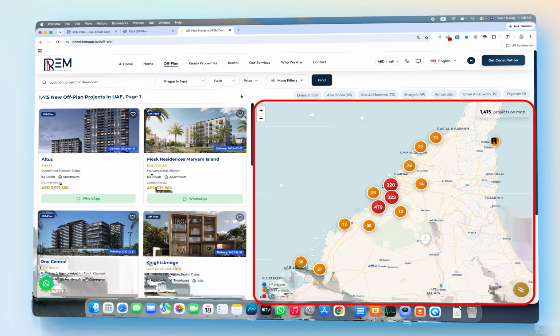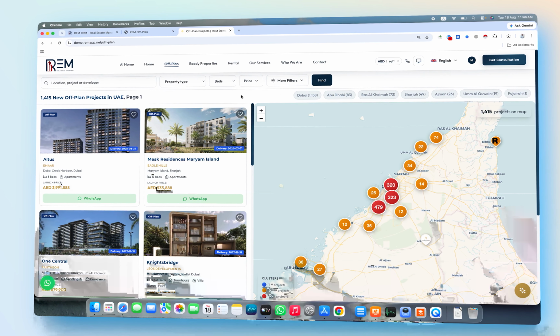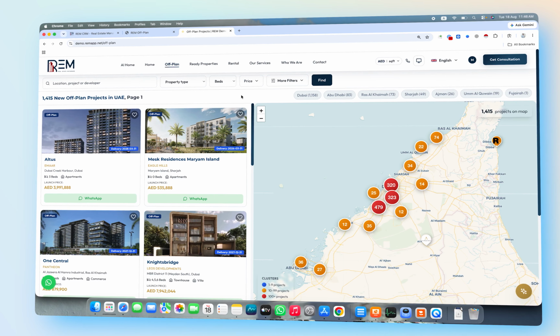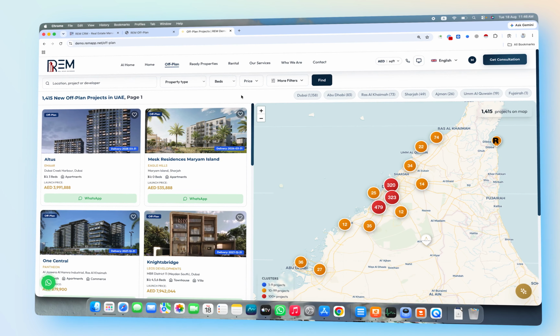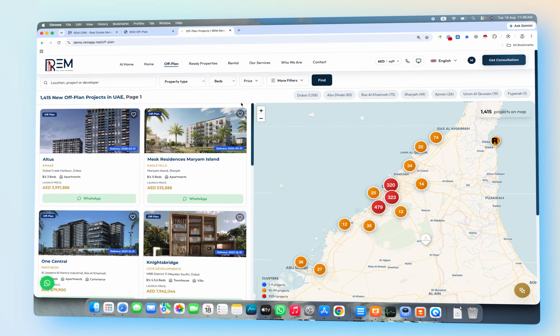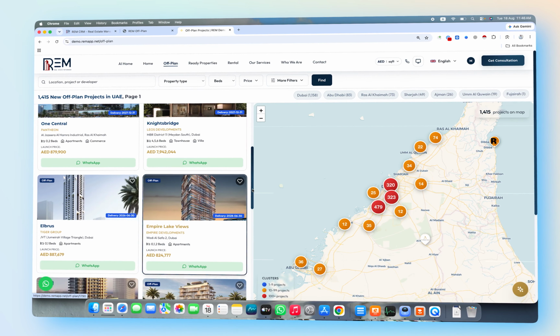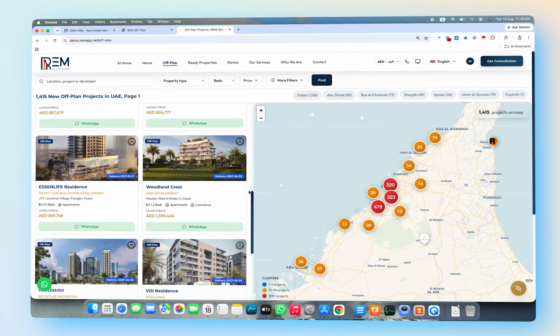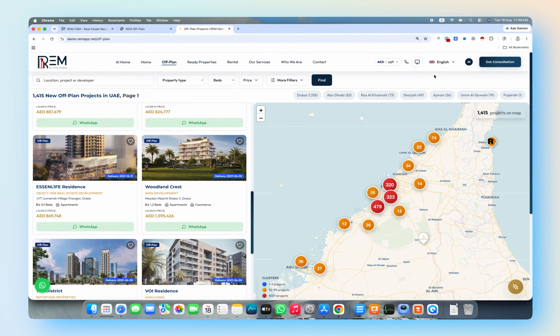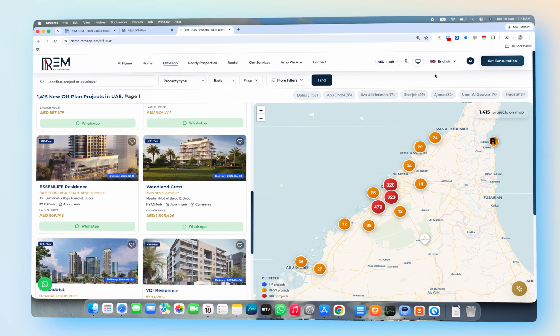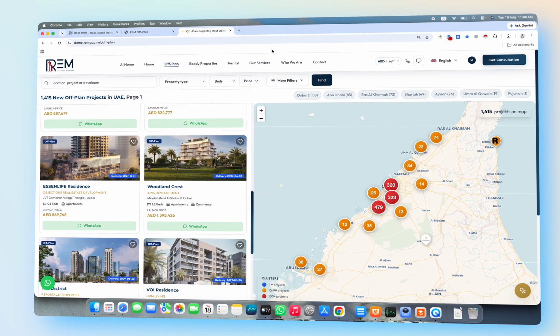Let's suppose this is the off-plan section. You can see over here the map and the search filters; these can also be modified. And we have a complete database with 2000 plus off-plan projects. Whatever the number you want, you can add that number as per your own choice. You can see the project details. Even in the detail, what kind of content you want, you can also customize. Even all the cities you can see over here. So we are not only handling Dubai, we are updating the projects around the whole UAE.